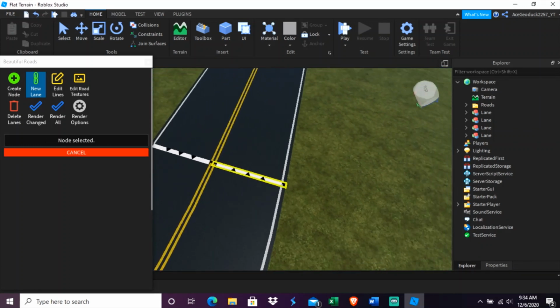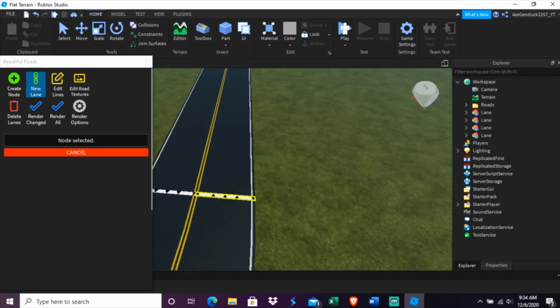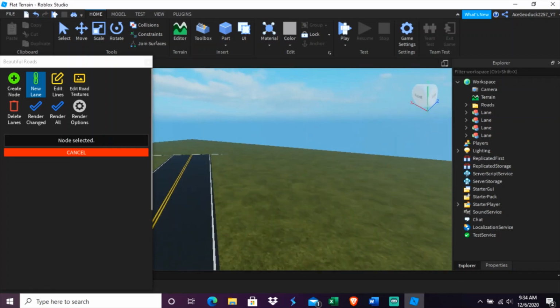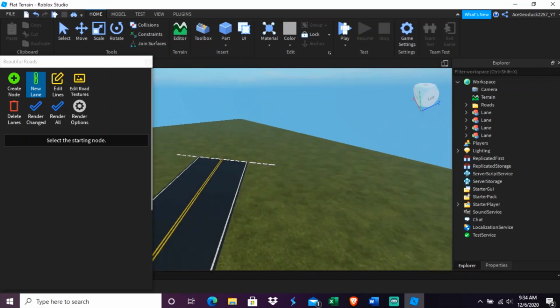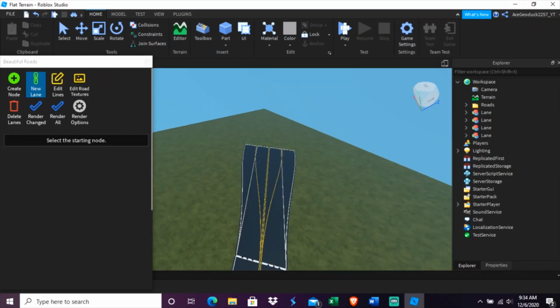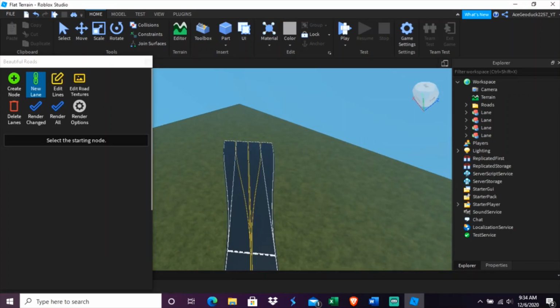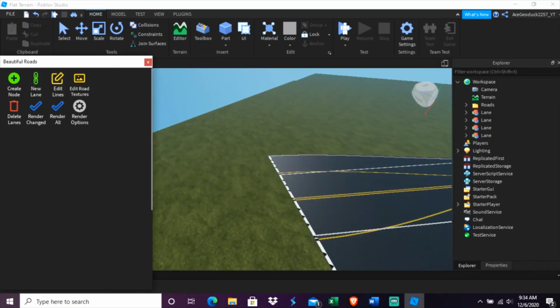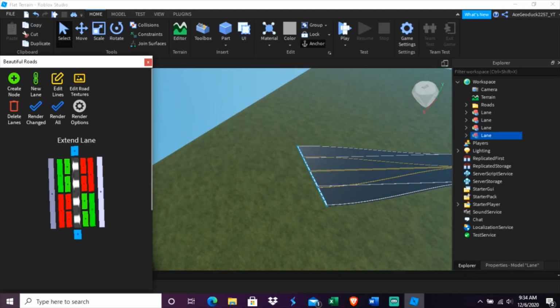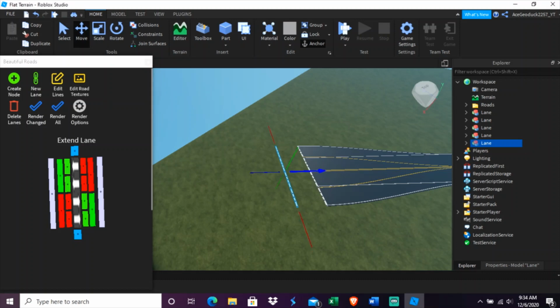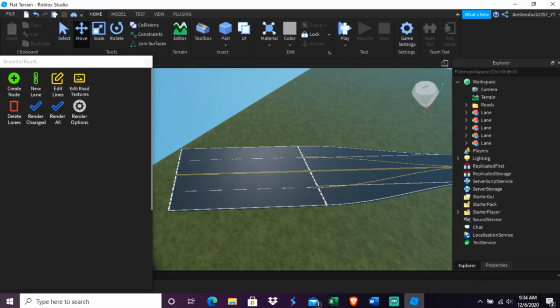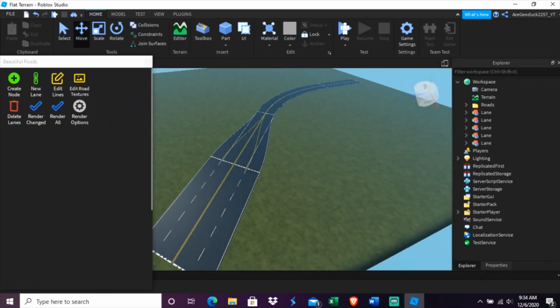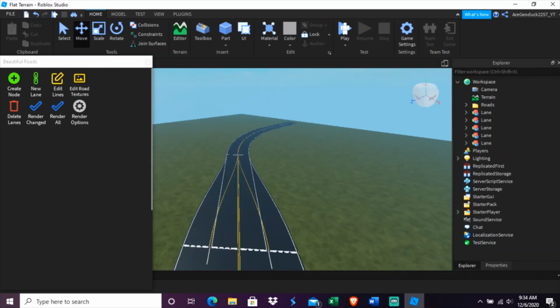So again, when you're creating a new lane, you have to make sure that you select it, make sure it's highlighted yellow. You go all the way over here, select a new node, and then you hit render, and you got your wonderful lanes right here. Now this could be the same for turn lanes and everything like that. This is just a straightforward process. And then same thing, if you want to extend that a little bit, make sure you hit the gray plus, and then you just extend that a little bit, and you have your 4-lane road. This is the conversion between the 4-lane and the 2-lane road.